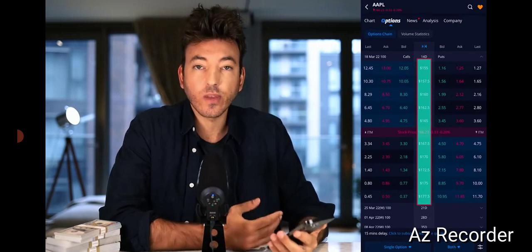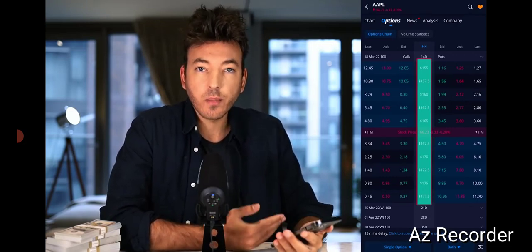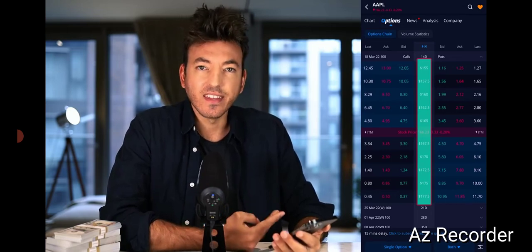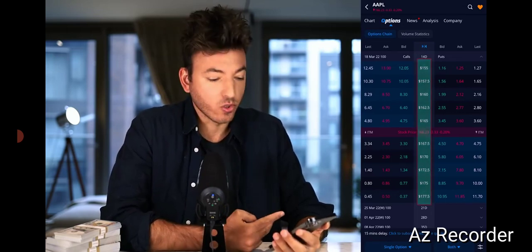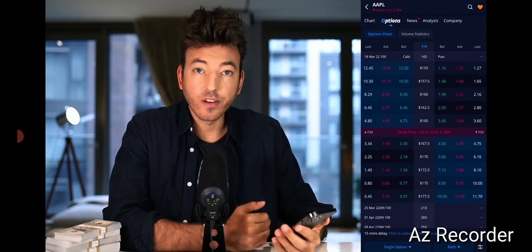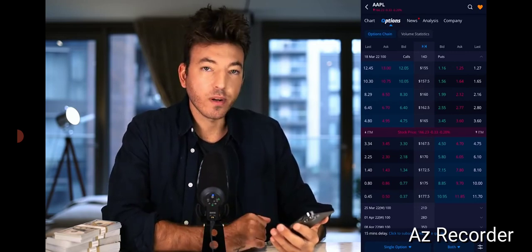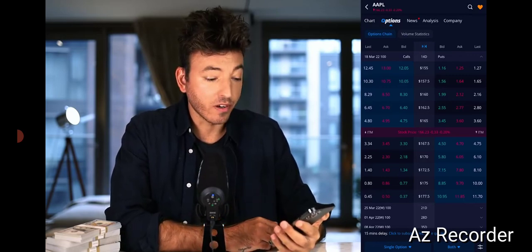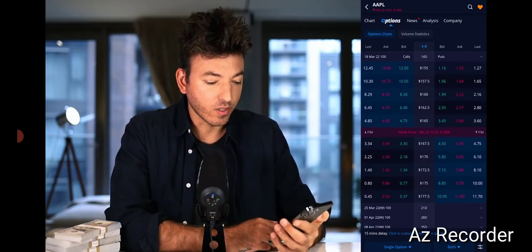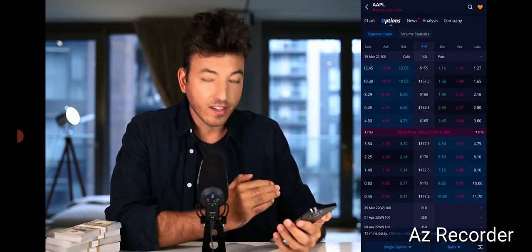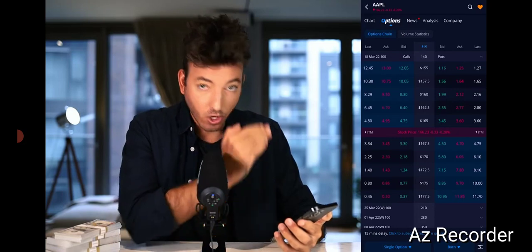And this is the second thing that we have to look at when going into an option trade after the expiration date. So I look at what's my expiration date, and then I see what strike price should I choose. So you can see the stock price in the middle, 166, and above it and below it are the strike prices. Now you can see that these strike prices are going in ascending order. So it's going from the lowest on top, 155, to 157, 160, and going until it hits the stock price. And then it goes higher and higher, going down.